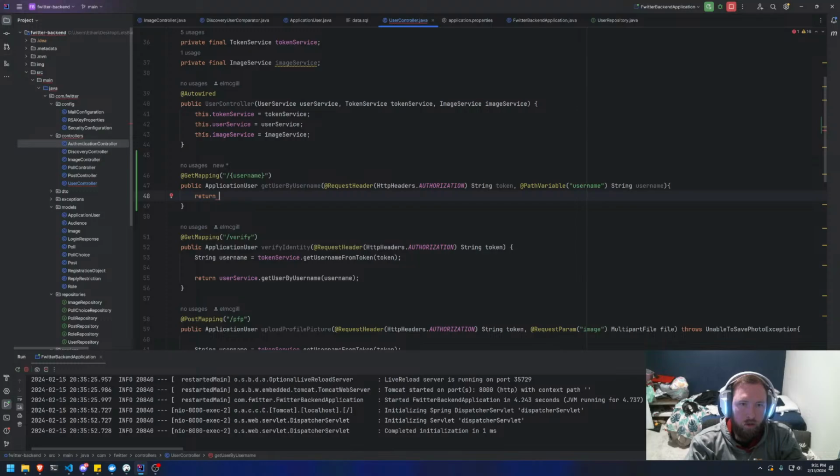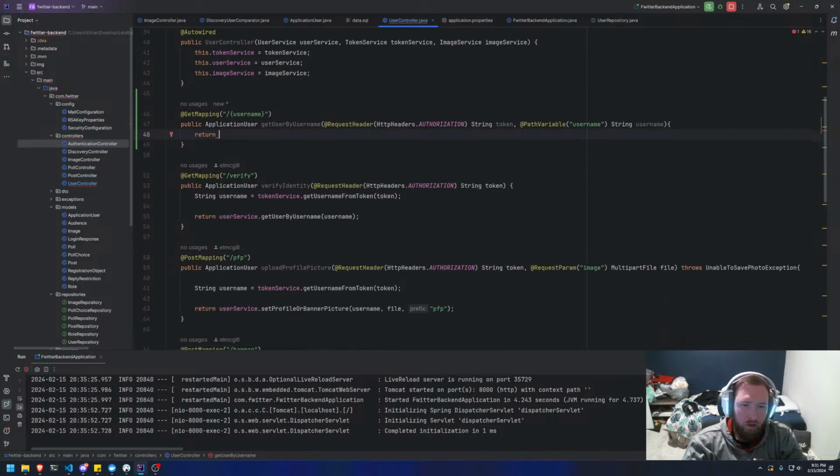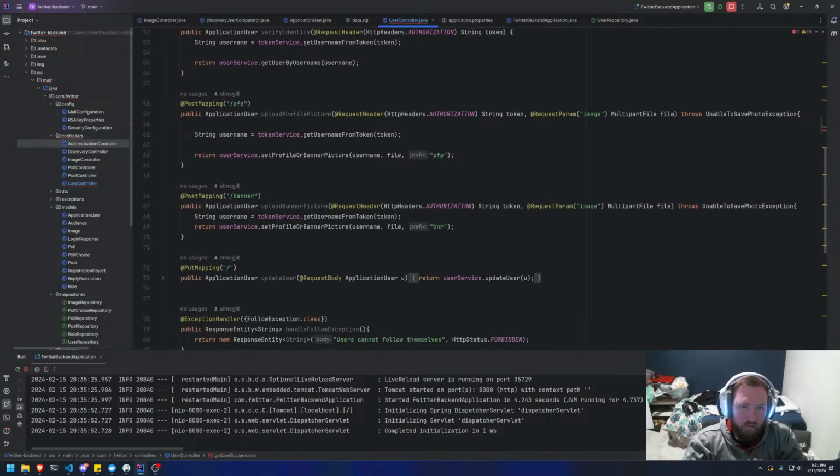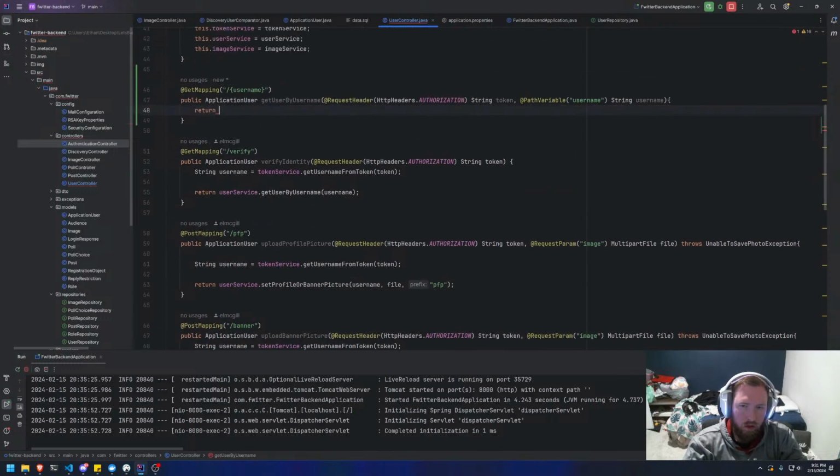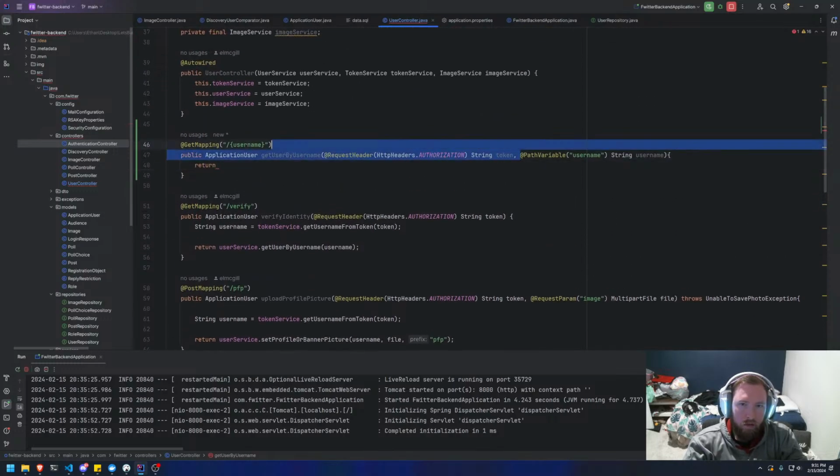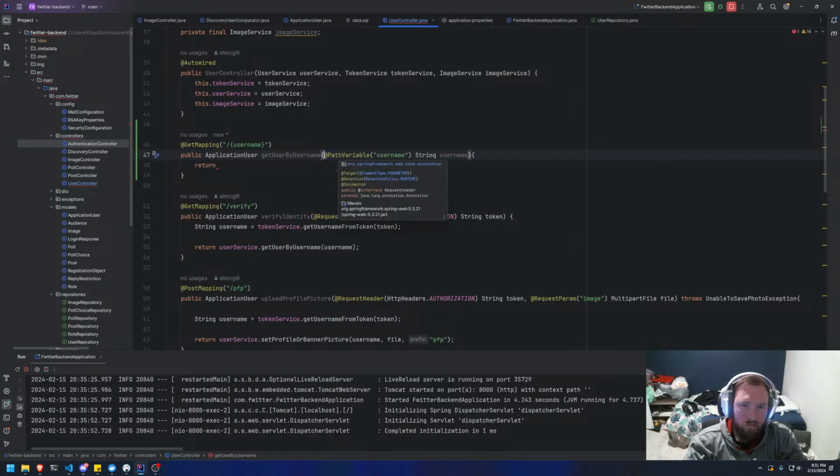But we want to go ahead and return. Let's see here. How do we want to do this? It's not verifying or anything. Do we actually need the token? I mean, obviously we need the token so we can authorize, but I don't think we need to use the token for anything.